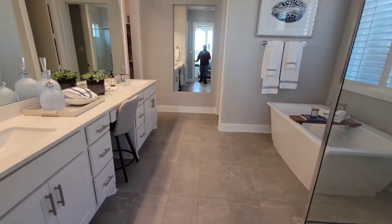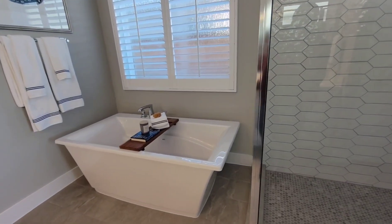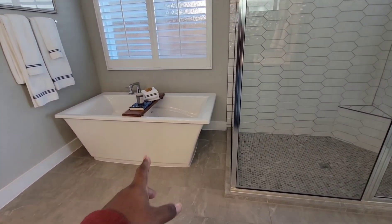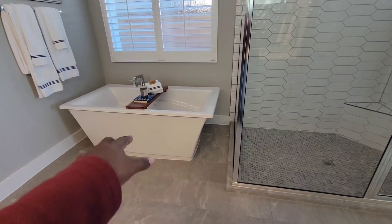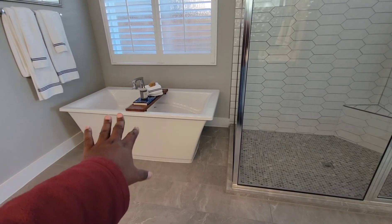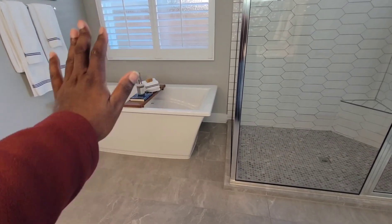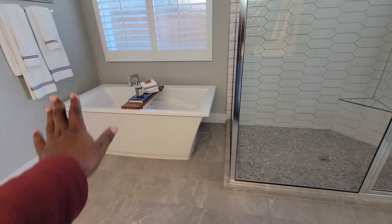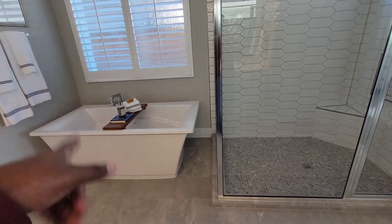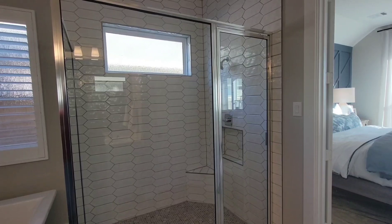This bathroom is a little different from mine. They have the freestanding floating tub, which was about three thousand dollars extra. I went with the free option where the tub is lower down in the ground. I didn't know about this option until later — if I had known I would have done it, but I can always remodel later. The shower looks like this.